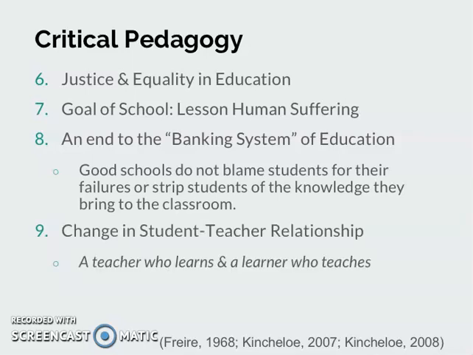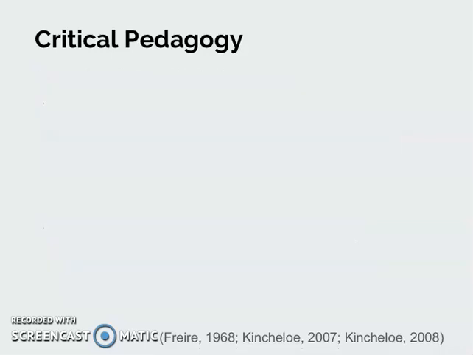This is directly connected to the next point with the idea that there needed to be a change in the student-teacher relationship, where the teacher really learns from the students and the learners are teaching each other and teaching the teacher. So students and teachers are learning together in this type of a pedagogy. Also, that teachers are researchers. He really believed that part of a teacher's role is to become a researcher, to learn about the students, learn about what works, and then also become an advocate, or what they call a warrior intellectual, to make sure that they're advocating for and supporting their students. But really that researcher role in learning about the students, learning about what practices are effective, and then studying how well they work. And that's something you've already started doing a little bit in SLT 102.